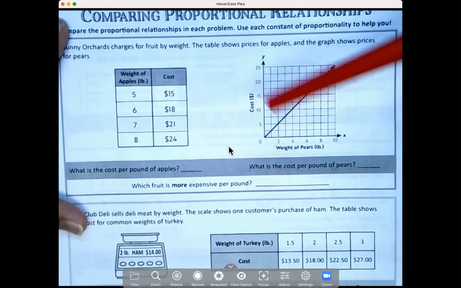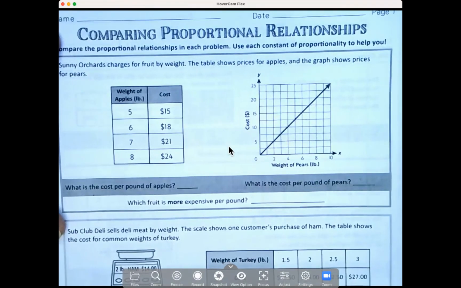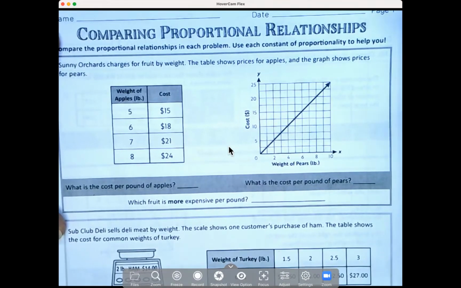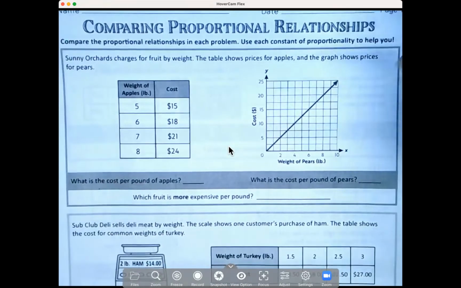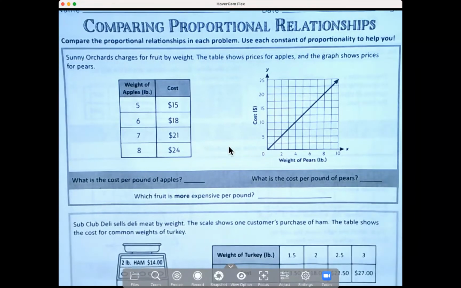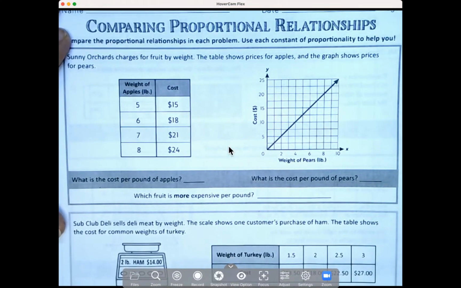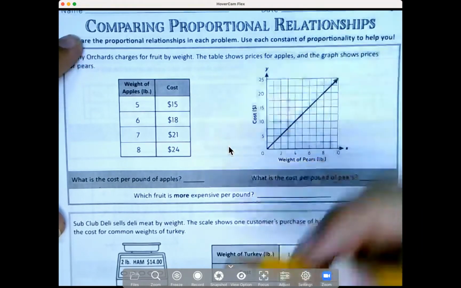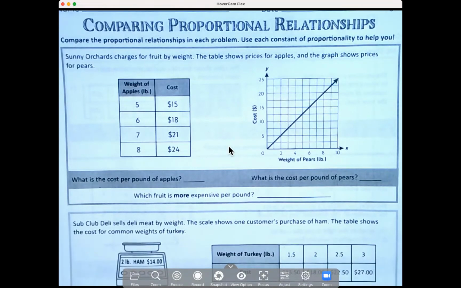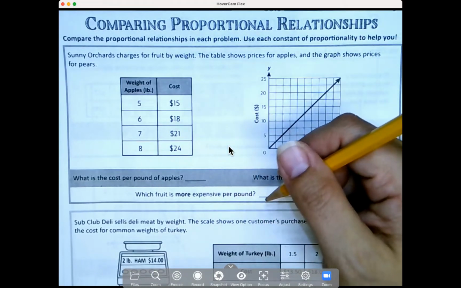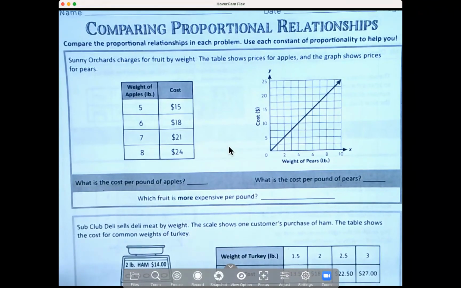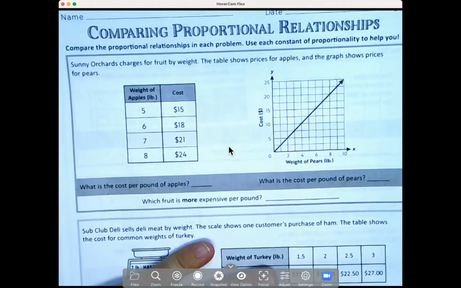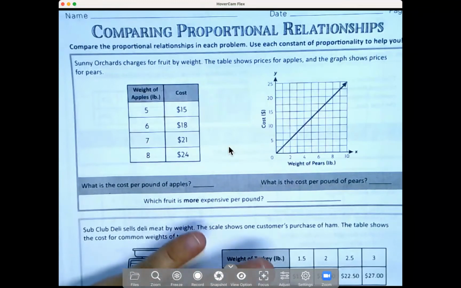Again, they should have done some of this with their teachers prior to you walking into the classroom, but assume that they haven't, or ask them what they know before you start teaching them. Some of your students might grasp onto this really quickly, and others may not. Okay? Again, in a constant of proportionality, we're going to talk about that ratio first and see if there's a common ratio. If there's not a common ratio, if one value throws it off, then you've got to stop and say, oh no, that is not a constant relationship.